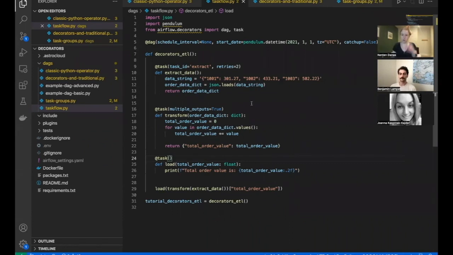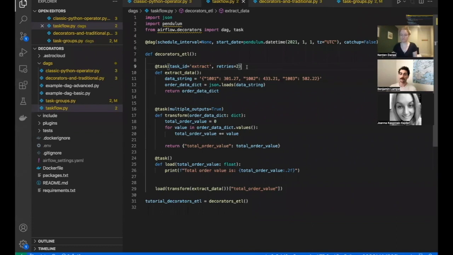Yeah, so you should be able to just pass that in to the decorator, I believe, just like you would any parameter. So any parameter that's part of the base operator, which I believe the executor config should be, since it would apply to any operator if you're using the Kubernetes executor, you should be able to pass in just to the task, I think. Yeah. Great.